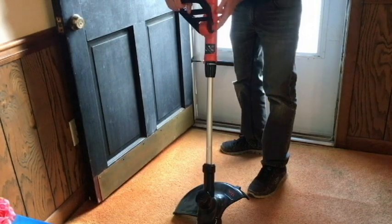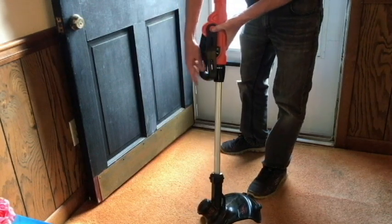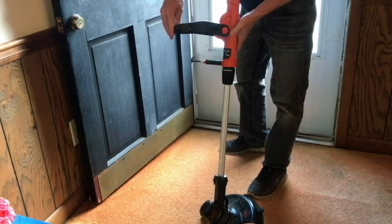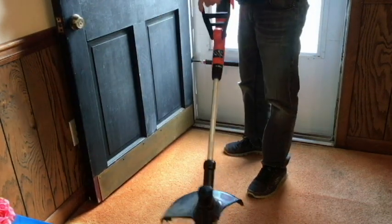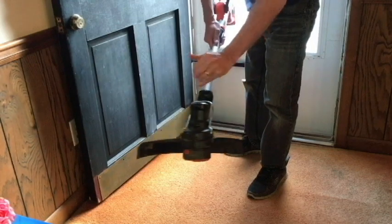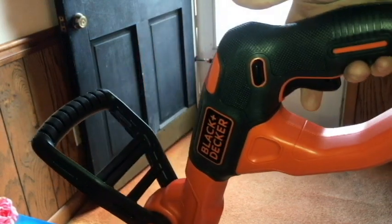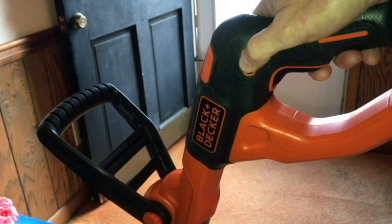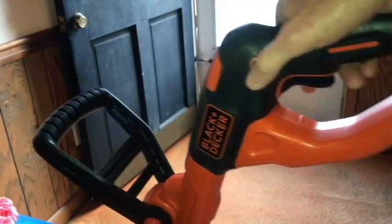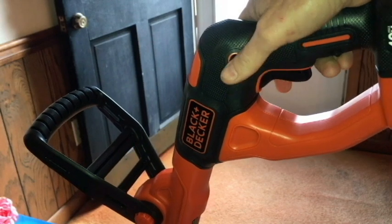Here is how you can adjust the handle. Push this in here, move it to whatever position you want. It has multiple positions. Whatever's comfortable. I like it extended all the way out like it is here. I'll need to pull this back. To operate the trimmer, just pull the trigger. Now there's a safety button you have to push before you can pull the trigger. And there's one on the left and one on the right side. But once you release the trigger, it's going to come back, so you'll have to push it in again to start again.